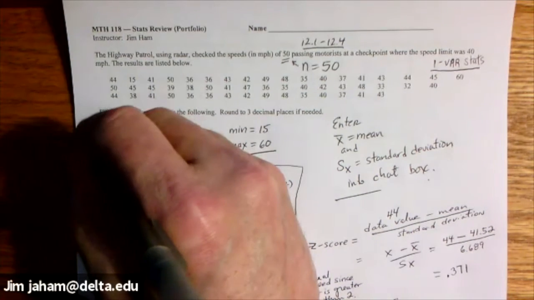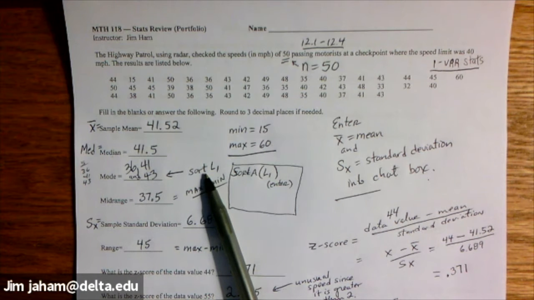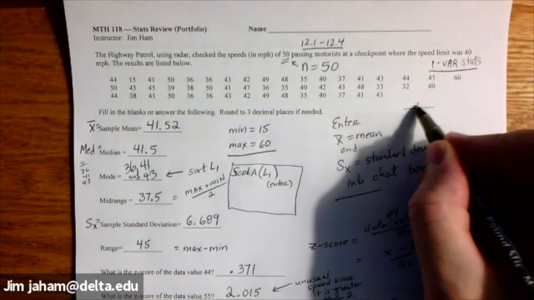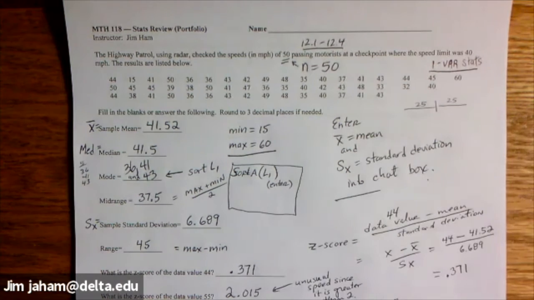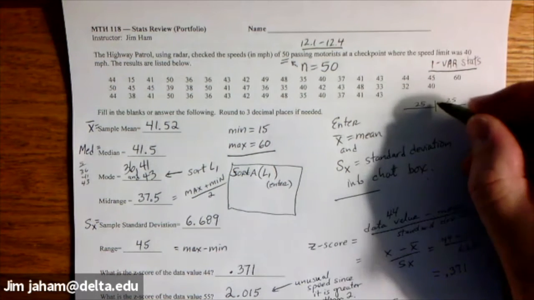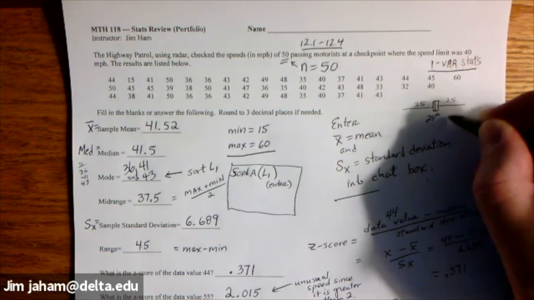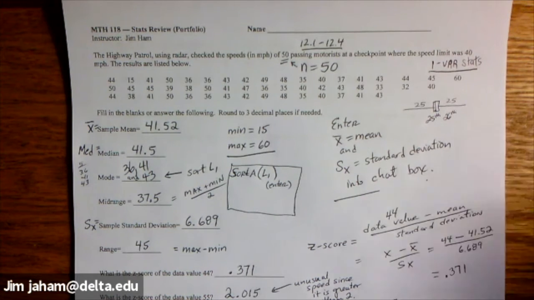Median, your calculator will also give you. If it doesn't give it to you, then what you'd want to do is to sort your list. And then after the list is sorted, you know that you have 50 data values. So you have 25 data values on the low side, and then you've got the top 25 data values. That makes up your 50. And so the middle 2 data values would be the 25th data value and the 26th data value. If you added those 2 data values together and divided by 2, you would get the median.